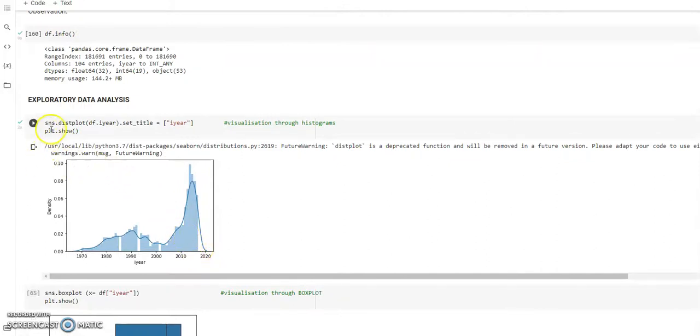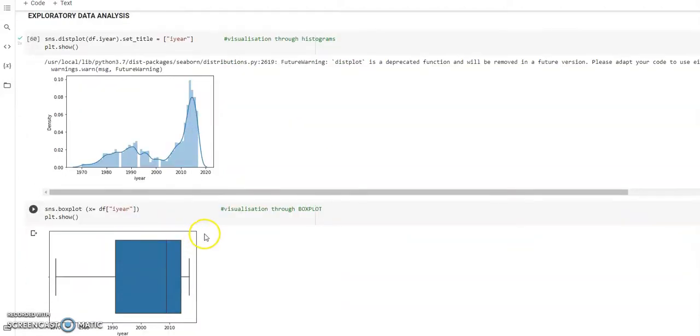Okay, so this is the histogram that is showing the number of terror activities during all the years from 1970 to 2020. The data set was available till 2017, so here it stops. Now you can easily read that the maximum number of activities were somewhere in the year 2014, and this graph is left skewed, so it's easily readable.